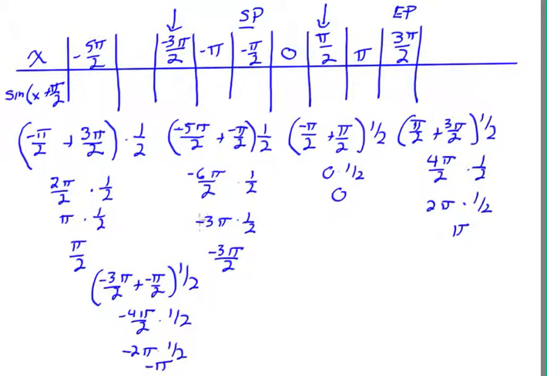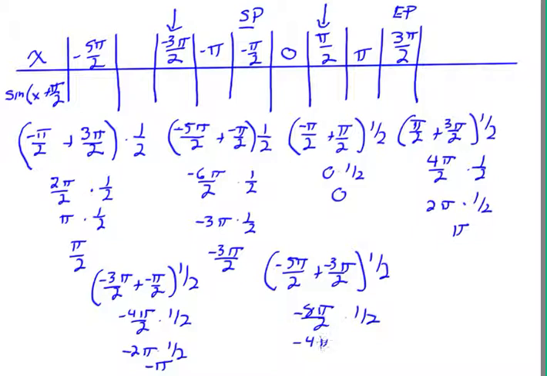Okay, let's average these two together. Negative 5 pi over 2 plus negative 3 pi over 2 times 1/2. So that's negative 8 pi over 2 times 1/2. That's negative 4 pi times 1/2. Negative 4 times 1/2 is negative 2 pi. So this point right here, negative 2 pi. Okay, that seems like a lot of work just to get our critical values, and honestly, sometimes it is. Please don't panic over those.